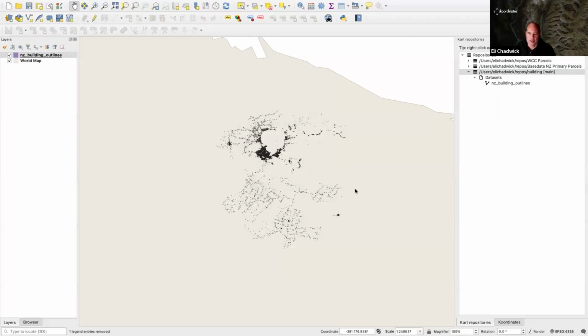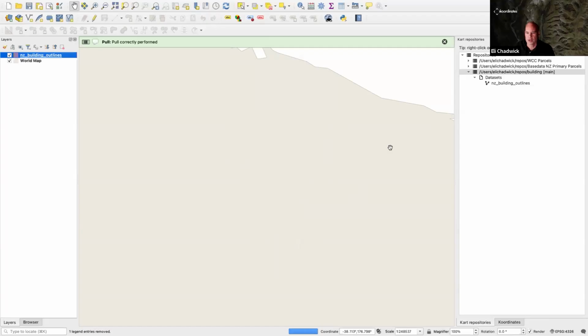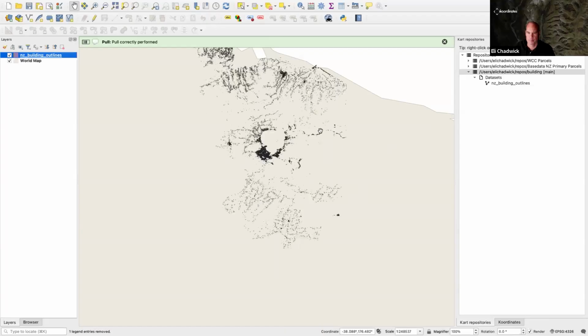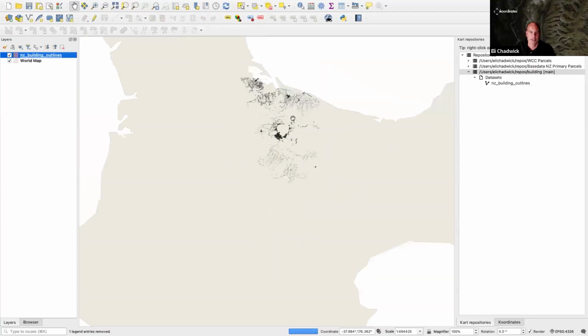So that's off. It's going to query the upstream repository, find out if there have been changes. And this is a completely non-dangerous maneuver. Like if there's nothing up there, it'll just go, no, there's no changes, carry on. If your plug falls out of the wall halfway through, it simply won't apply the commit, and you can do another pull, make sure the plug stays in. So there we have all of the features have arrived for Tauranga, and my data set is now updated. So you can imagine if this was sitting in an RDBMS, it would be just a scheduled task or a Python script or many different methods, and the code would simply say pull. So it's a pretty simple method for moving data around.